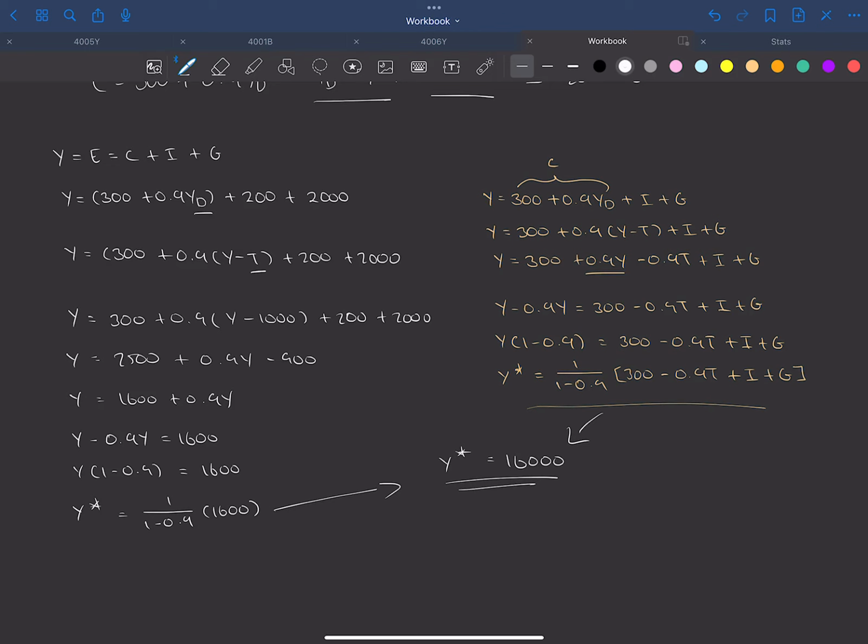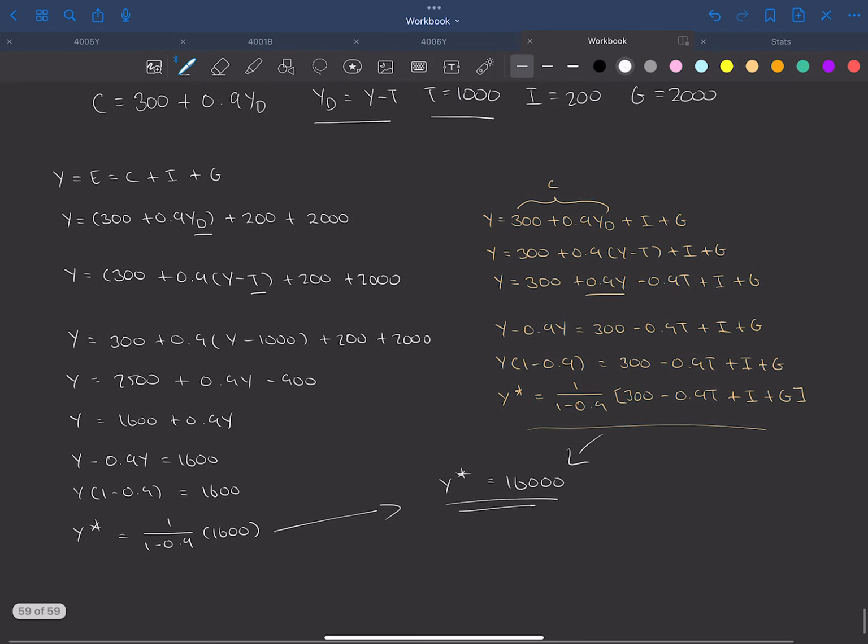However, you can also do it using just the algebra, if it makes sense in your head to identify the endogenous parts and exogenous parts. And I just want to mention one thing here. From the algebraic part, actually very interesting, t is part of the exogenous part. And you're probably wondering, but I even just said that it's not part of the exogenous part because it's not part of aggregate demand.